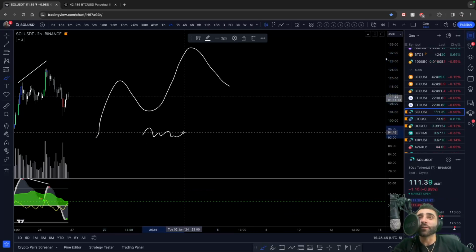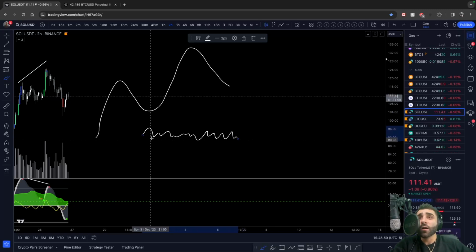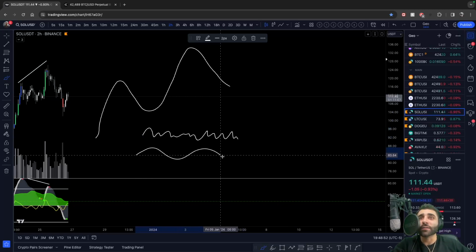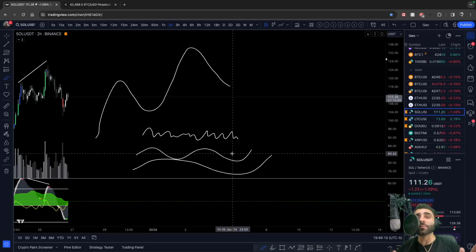So the 1 minute time frame may oscillate this fast, right, with its expansions and retracements, while the 5 minute will go 5 times as slow, while the 15 minute will go 3 times as slow as that. I want you to keep this in mind because this is going to get important a little bit later.